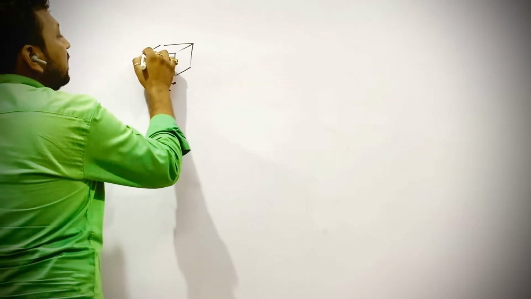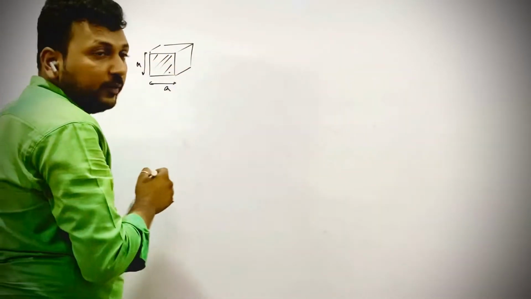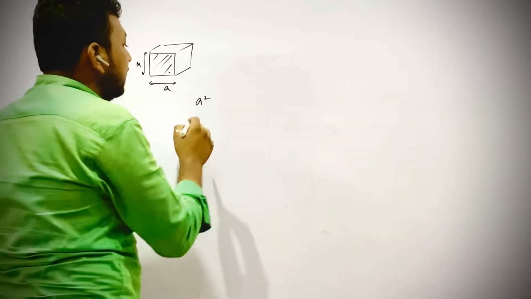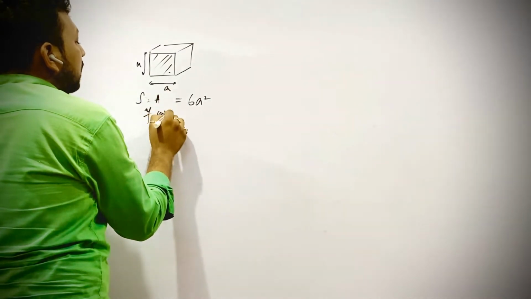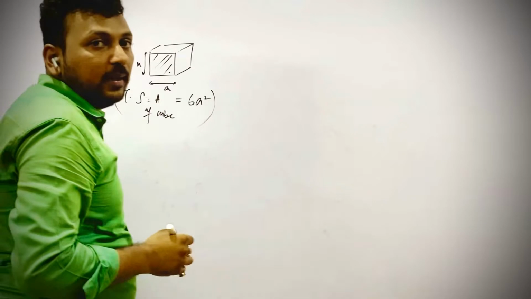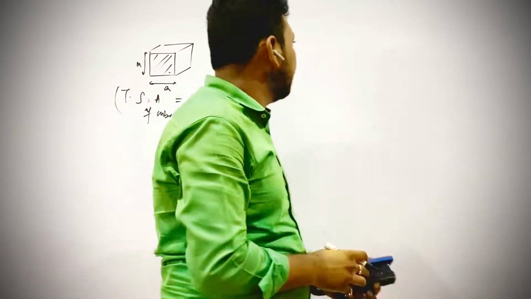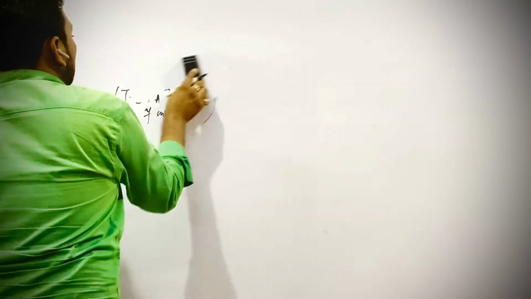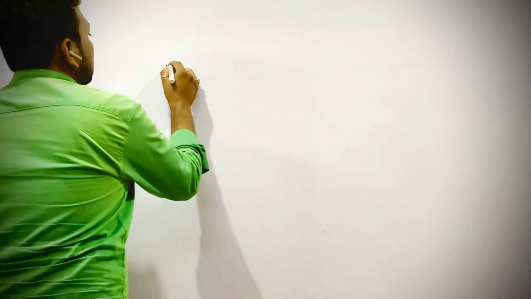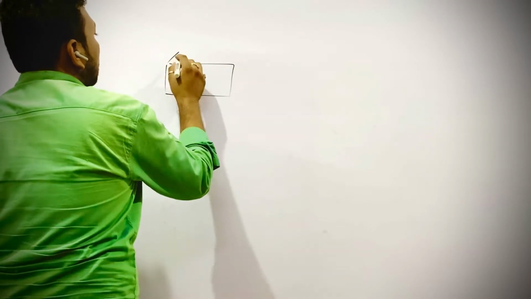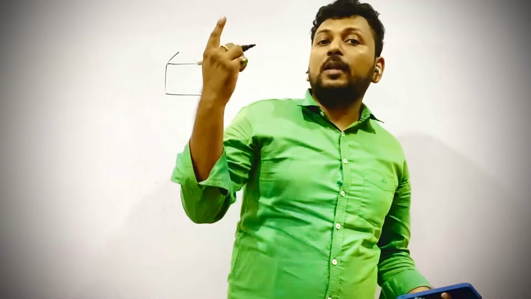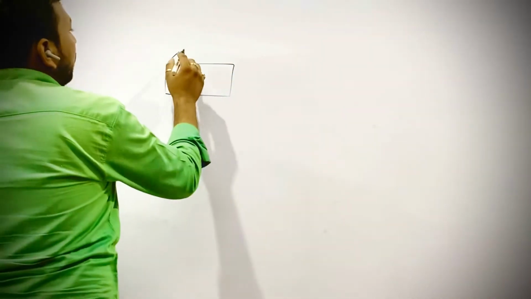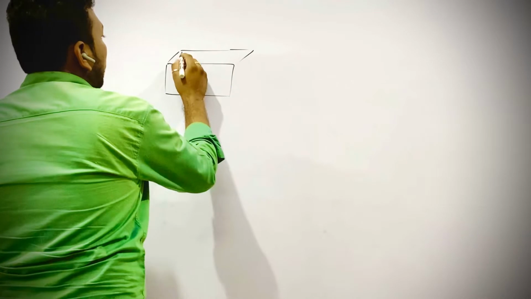If this side is A, what is the area of this face? That is A square. And how many faces are there? 6. So that means the total surface area of a cube is 6A square, right? Simple. So if I take another thing, suppose a cuboid. These are very basic things, and if you understand the basics, you can connect with the higher things very well. If the roots are not strong, the tree won't go up high. Yeah, it can fall.